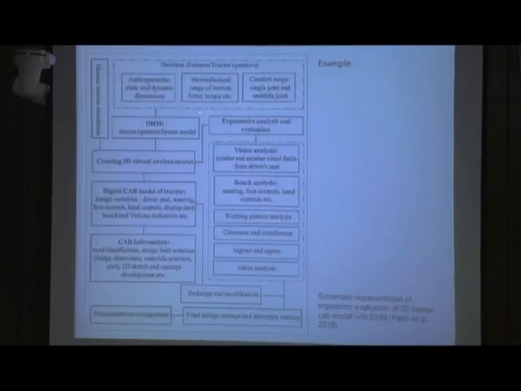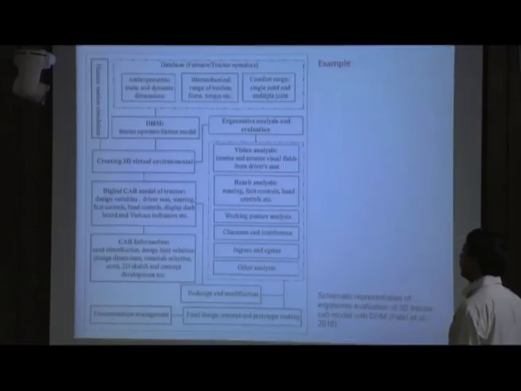So from this side, the digital human model is ready, and from this side, the tractor cab model, the 3D rendered CAD model, is ready. Then we are interfacing. Digital human models are given the actual working posture, and the CAD model and human models are positioned in the tractor cab model. So we get that virtual environment. In this virtual environment, both the digital human model and the tractor cab model are present. When that virtual environment incorporating the CAD model of the product and the human is ready, then we move towards ergonomic analysis.